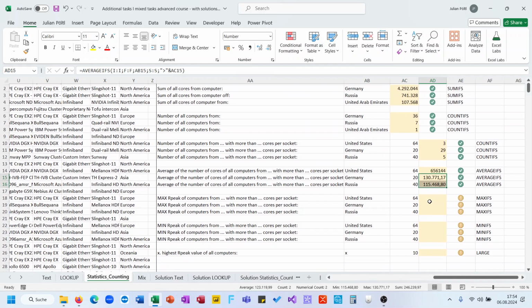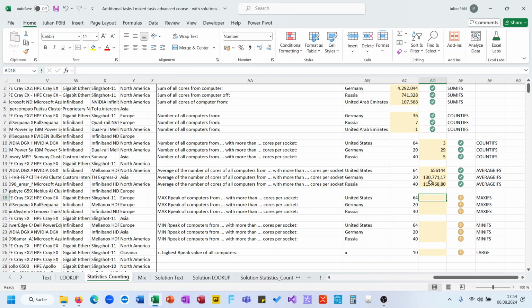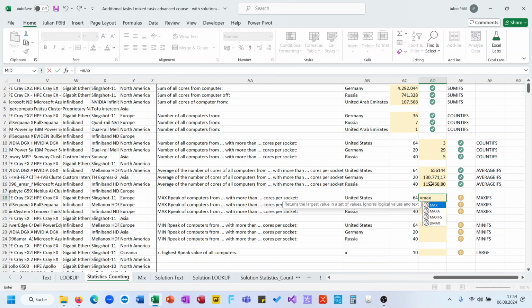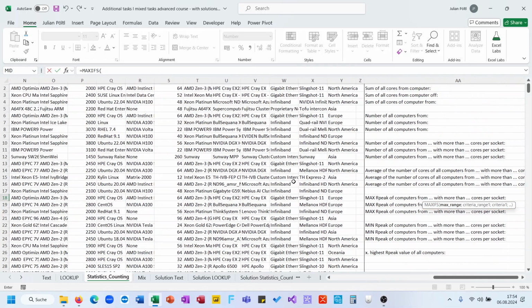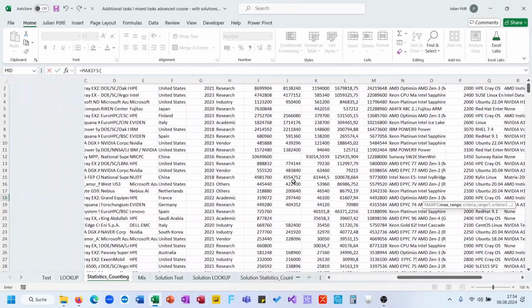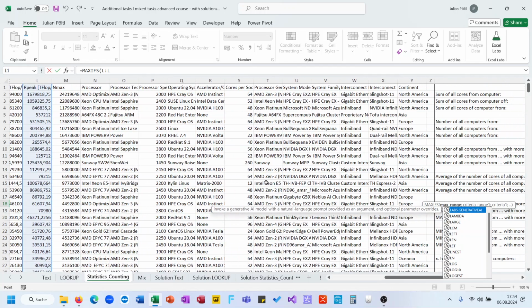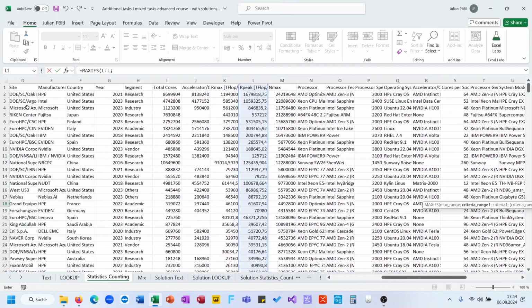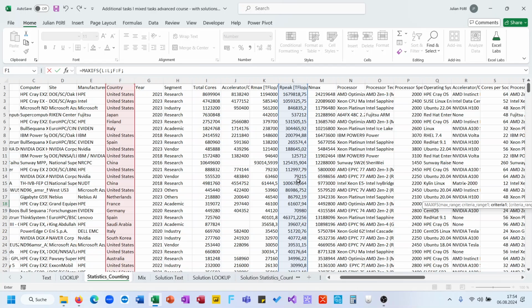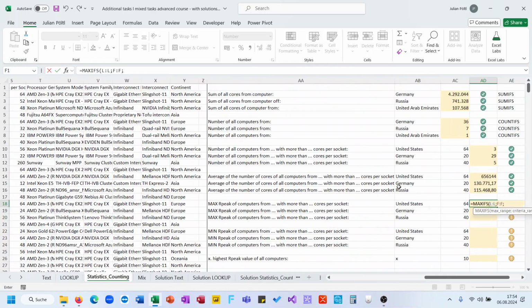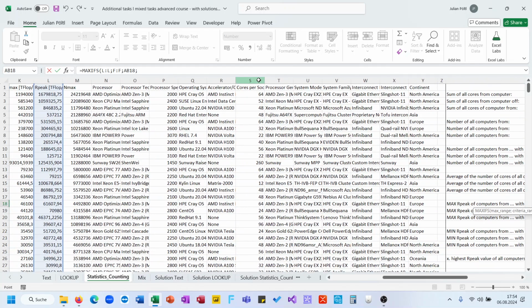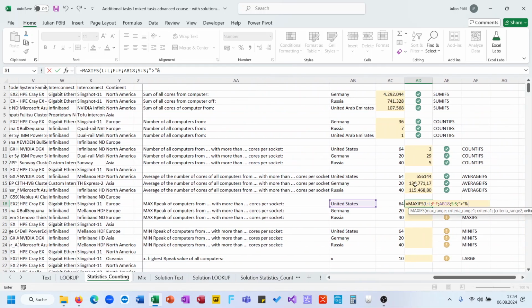Max R peak with the name, with the same result, so maxifs, max range, select R peak, here, criteria is the country, here, and the number of cores per socket should be larger than the given one.